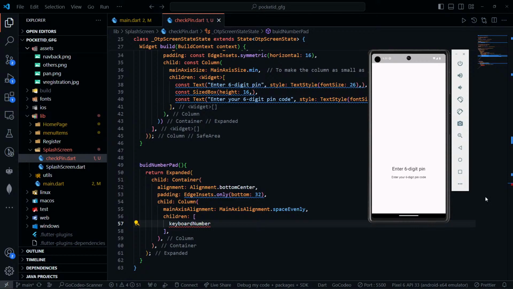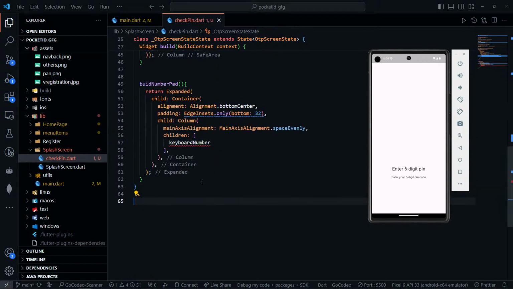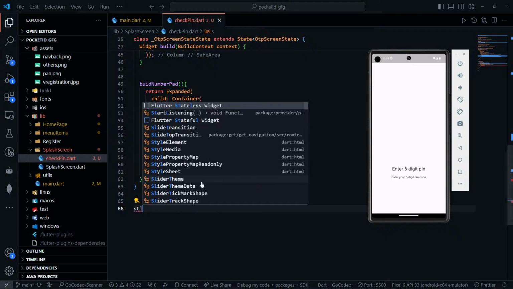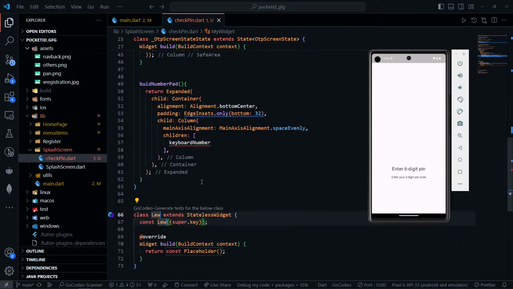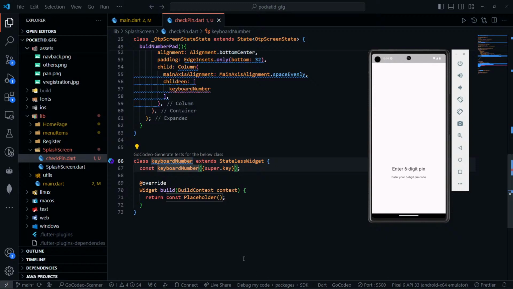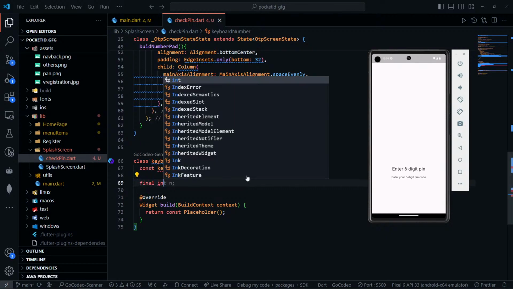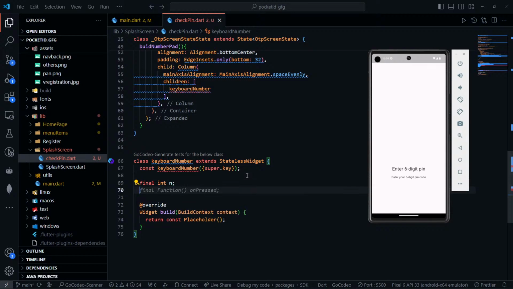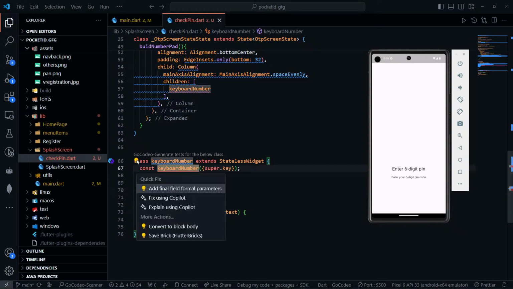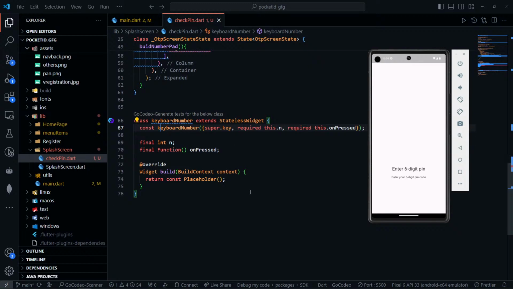For creating a keyboard number, we'll reach here and create our own very basic stateless widget, and I'm gonna create KeyboardNumber. This KeyboardNumber will be called here, and inside this we need two things. The first thing is final int n, and I need a final function that will be used when we press this keyboard. Currently I'll just add these parameters here.